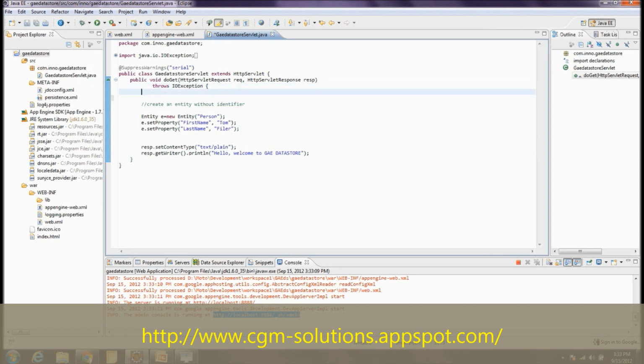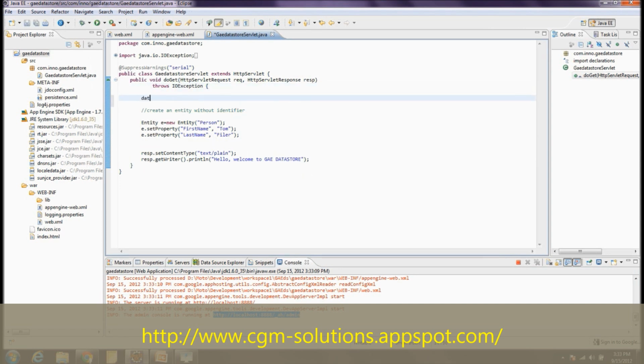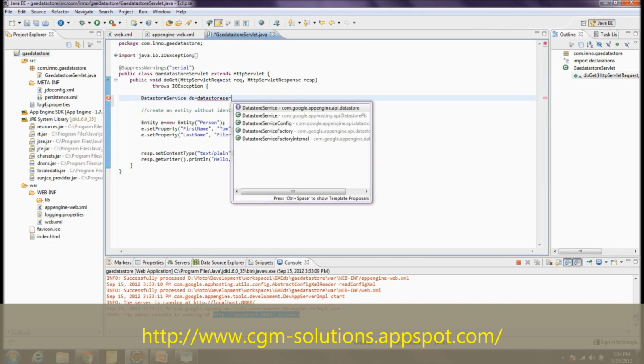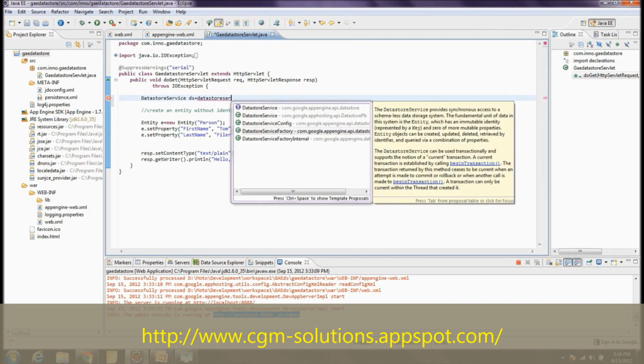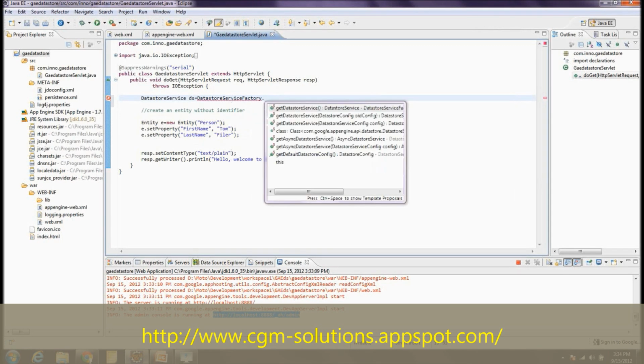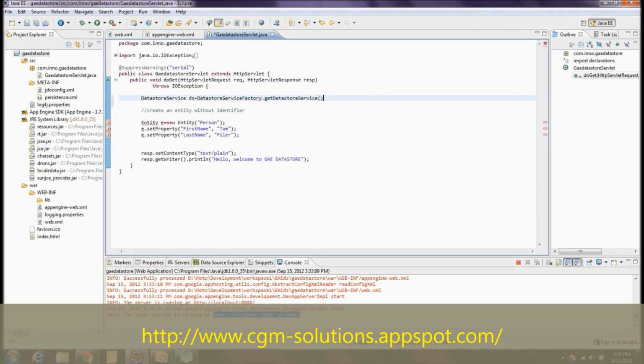In order to persist the entity, we need to create a Datastore factory. DatastoreServiceFactory.getDatastoreService will give a DatastoreService object.